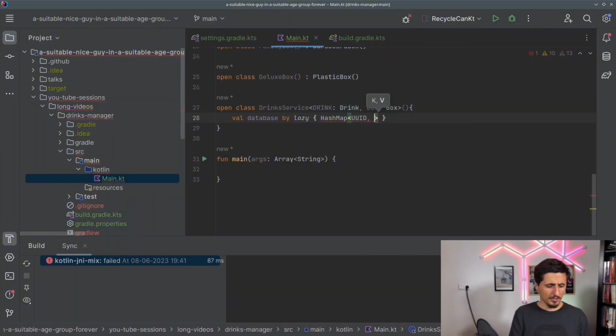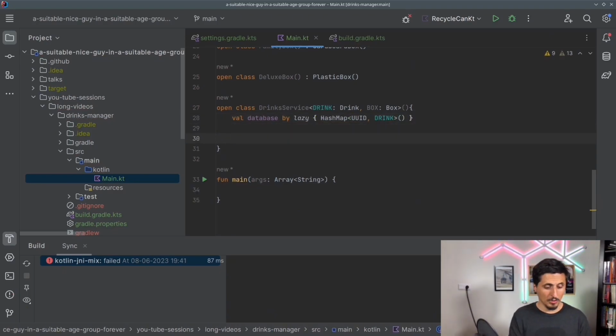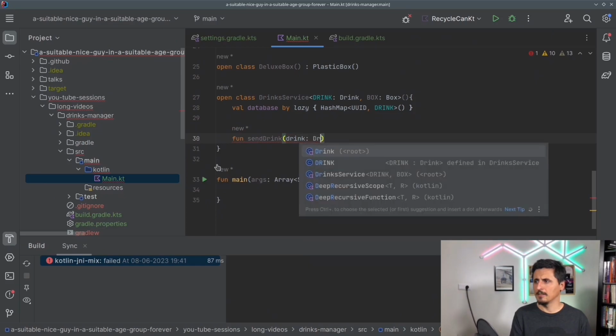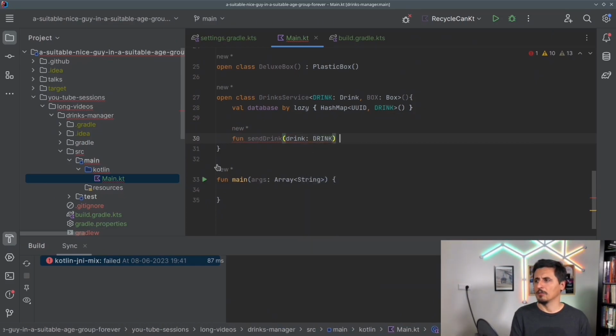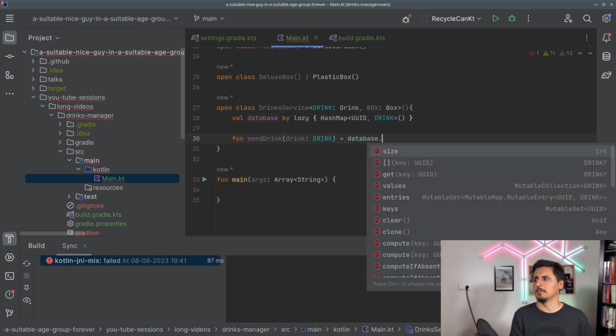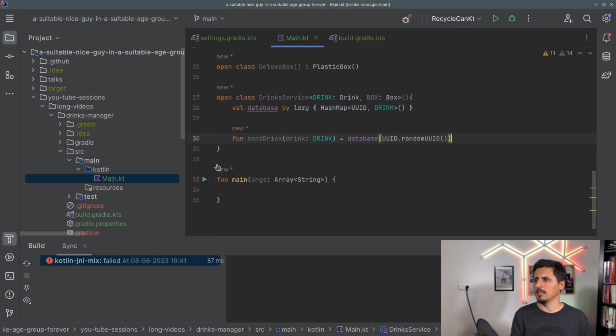Okay, because what we want to do here, we want to store our drinks, and because we want to simulate sending our drinks to a service. So what we do, we create a send drink, and in the send drink, we're going to accept as a parameter drink, and we're going to say that this was going to be database UID.randomUUID is going to be that drink.